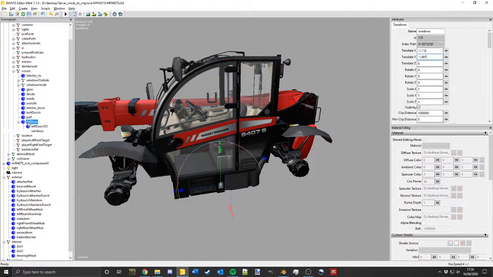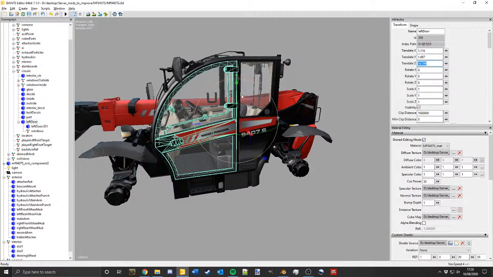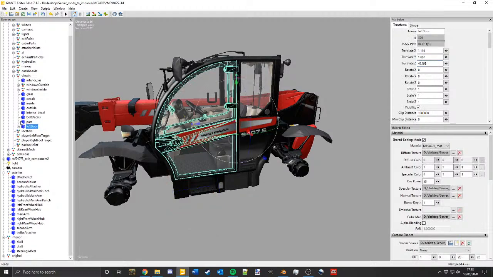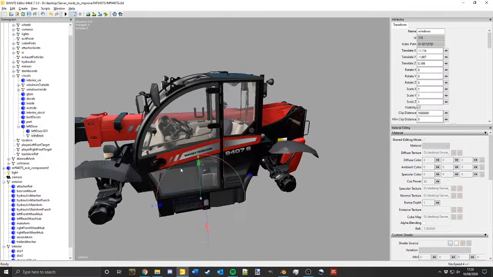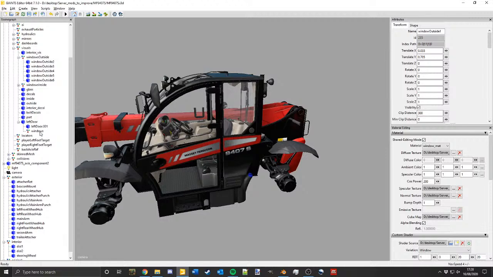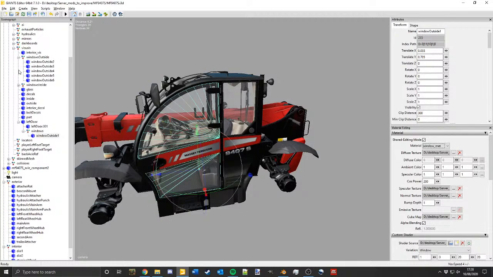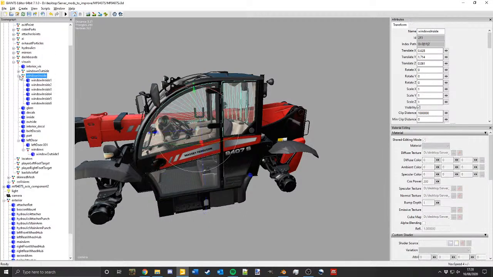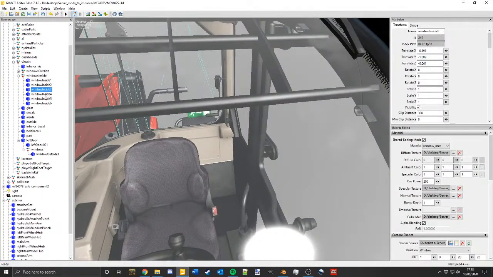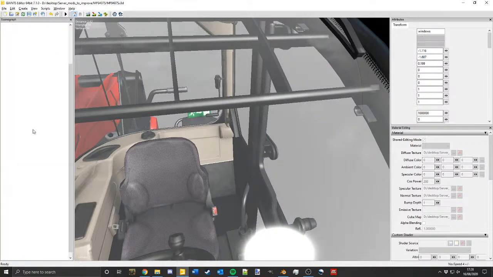What I'm doing now is creating a transform group inside the door, which sort of negates the position of the door, so it creates a point back at the middle again, so it's negative of everything. So I can grab this window and put it inside, so our glass moves with the door.